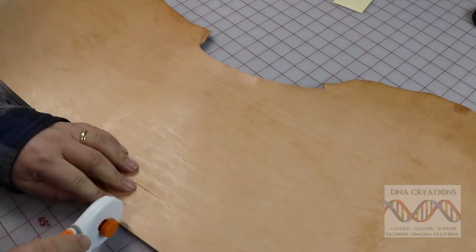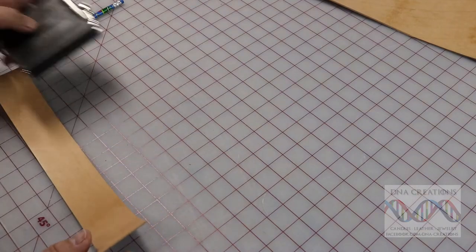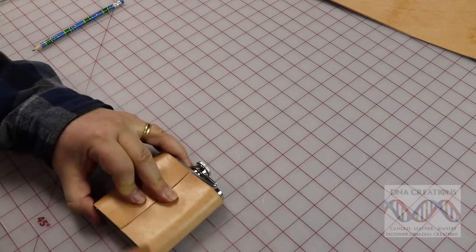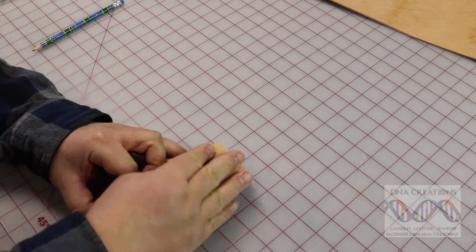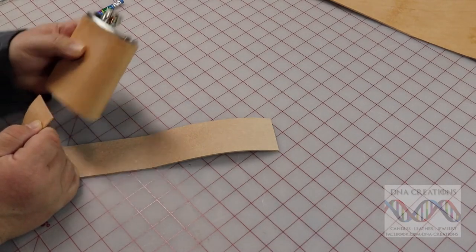I like to go a little wide on these. It's about 2 inches wide, which allows me to do some tooling on it, and if you're hanging it on your belt, a little bit wider handle will keep it from flopping around. So I'm just test fitting it right here for length.